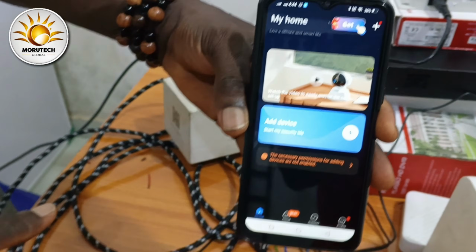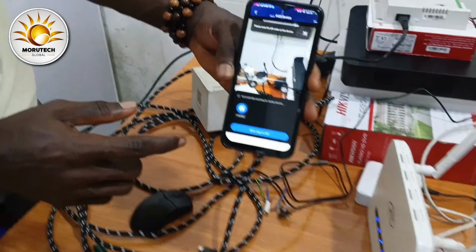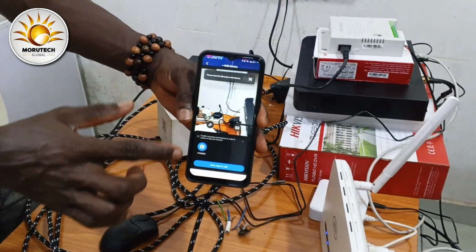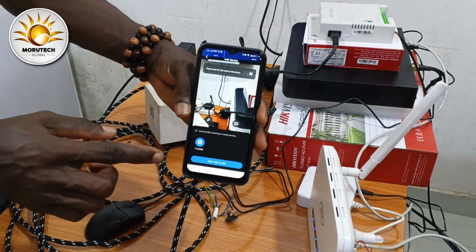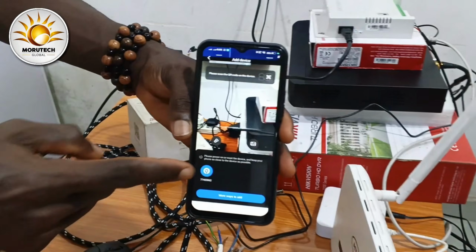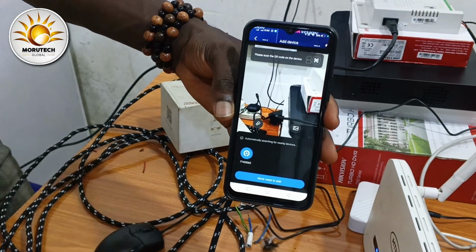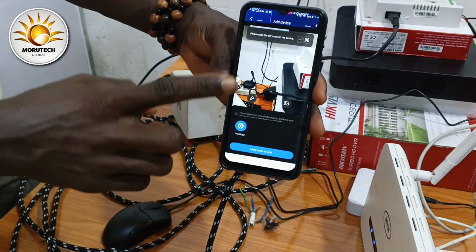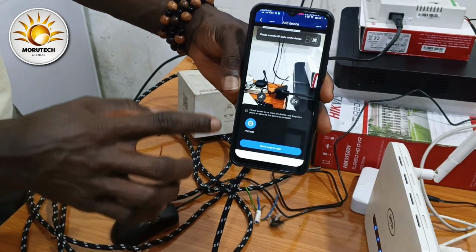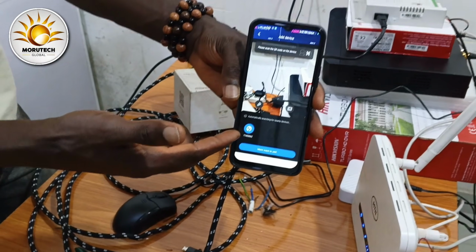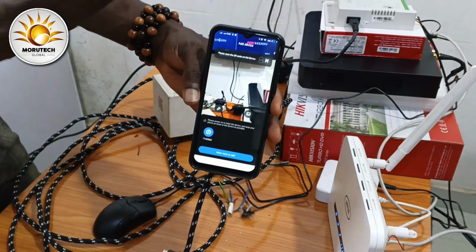I'll click on add camera. This is very important. Then the camera is like this. I've connected the camera before, that is why it's showing me this. But pay close attention, let me show you something. Then you swipe up. Are you seeing me? Let me do it again. This camera has already been connected before. So as I want to connect it again now, instead of choosing it, if I choose it now, it will take me direct to the camera showing us live.